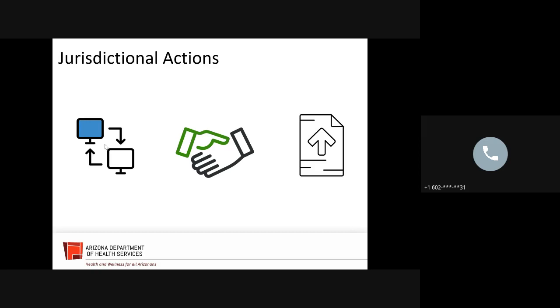So for example, I'm in ADHS now. I went into the case. I identified that this is a Maricopa resident. This needs to be transferred to Maricopa. So I go to the jurisdiction section and transfer it to Maricopa. After the transfer, the primary jurisdiction will now be Maricopa County instead of ADHS.